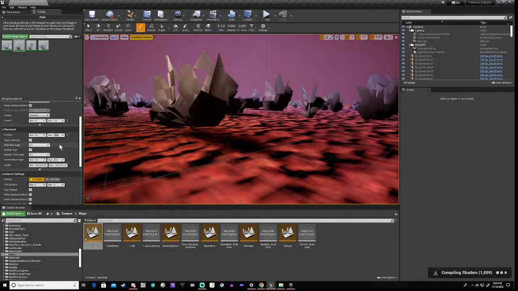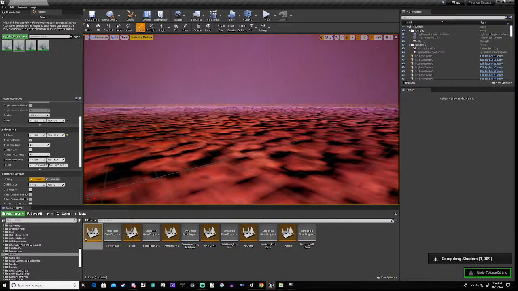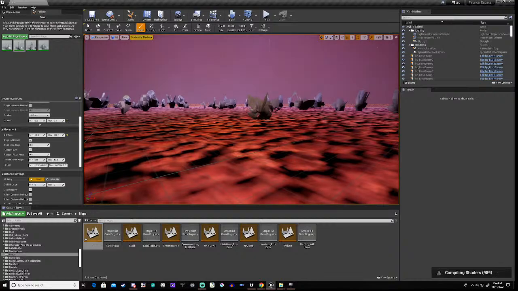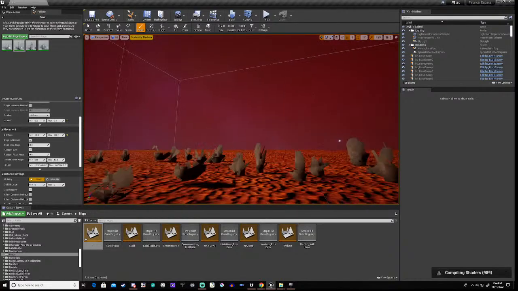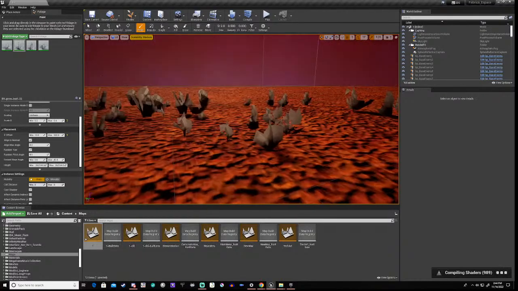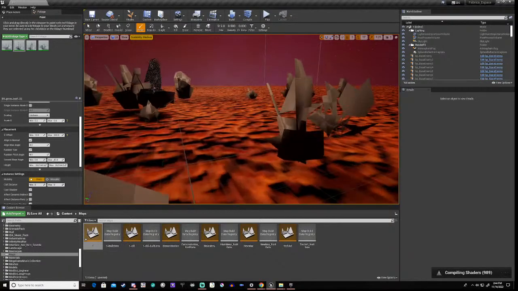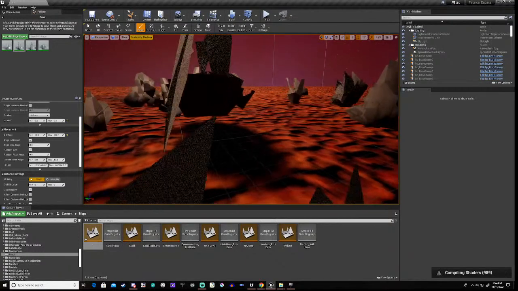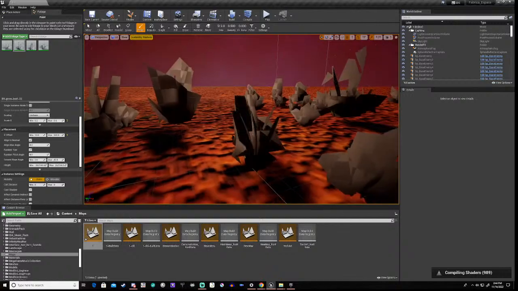So what I'll do is I'll undo that. If I set the minimum to be 10, the maximum to be 500, you see, it kind of still doesn't do it. It kind of always anchors everything to the ground.